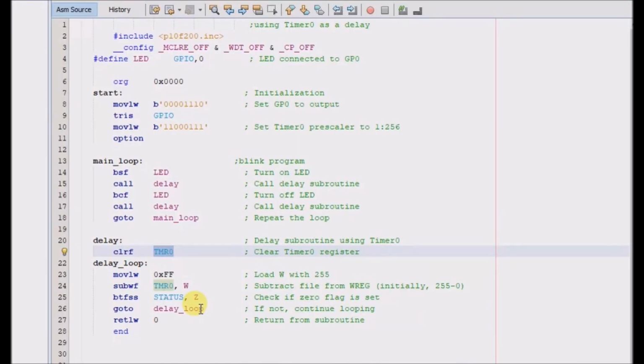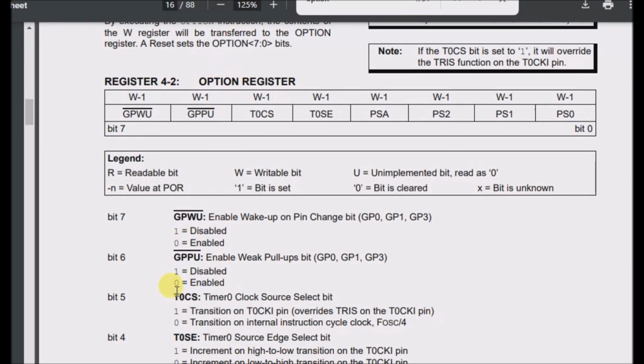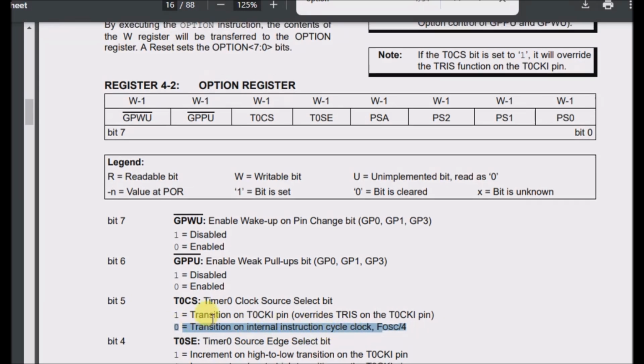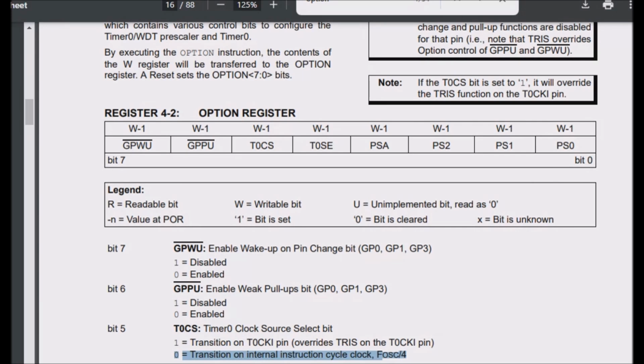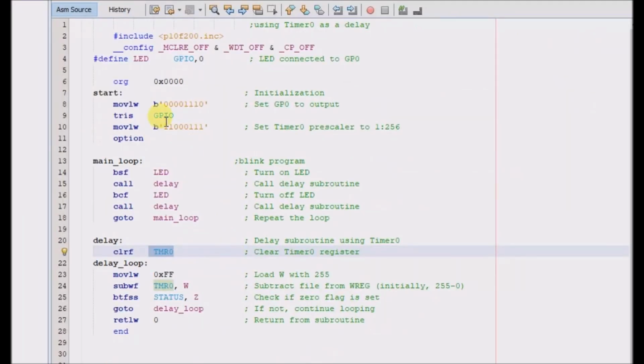In my own words, and I could be wrong in technical detail, but basically, the Timer0, when you enable it, and you do that with bit 5 of the option register, in fact, you specifically choose the internal instruction cycle clock rather than setting GP2 as the external input clock. So this is important to set as 0. But anyway, I already covered that up here.